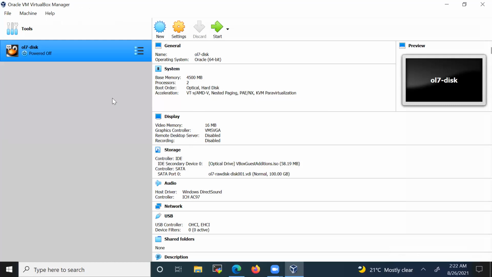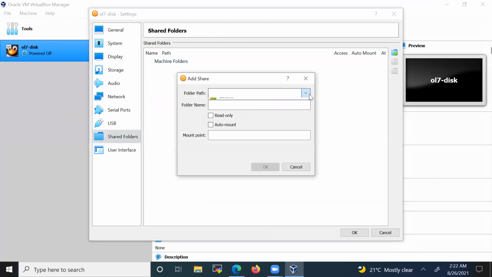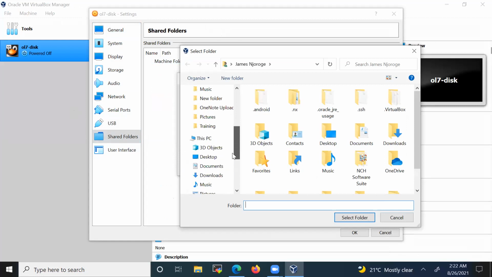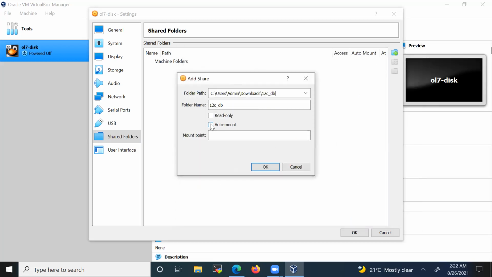Okay. Now there's one more setting that we need to do. This is just a personal preference that I like. So under shared folders, there's something that I like to set up. Once I've downloaded the software on my Windows machine, I come to downloads here. This is the software that I've already downloaded for the Oracle Database 12c R2. So I'll just click on it. This is just a folder I've created, calling it non-CDB. You can name it whatever you want. So select that folder, choose auto mount, then okay.